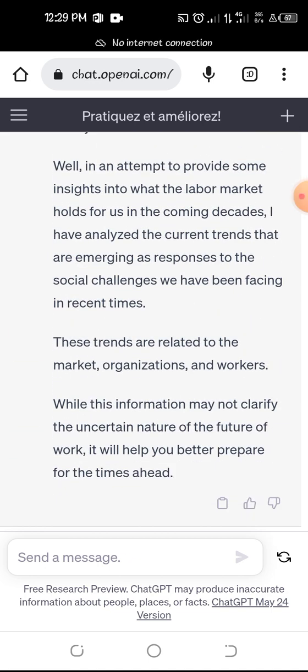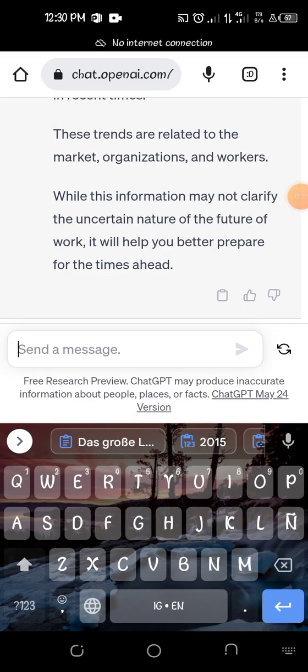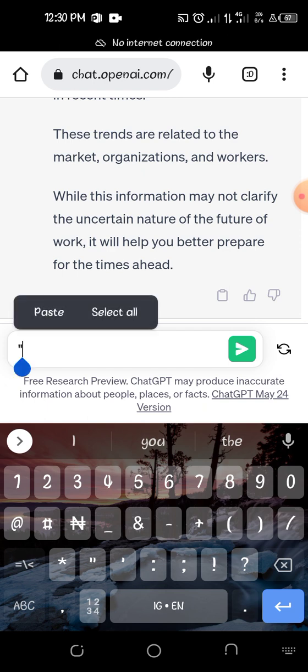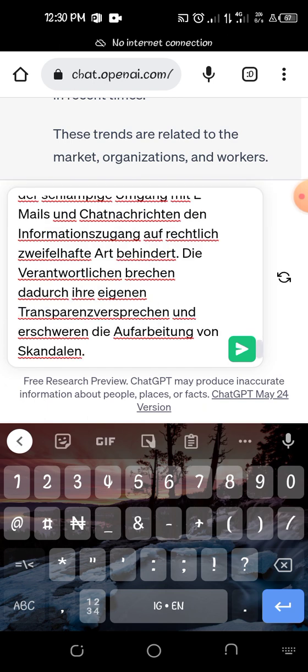So I'll go ahead and bring in another text. This time, I'm bringing in a German text to translate it to English as well, using that same prompt. So the German text is ready. I'll put quotation marks at the beginning of the text, copy and paste the text in German, input quotation marks at the end of the text again, and click enter.